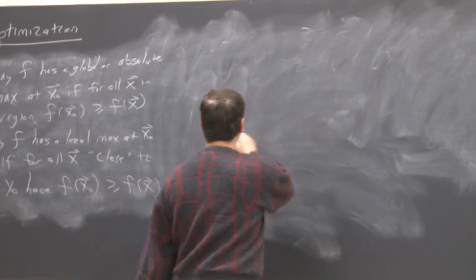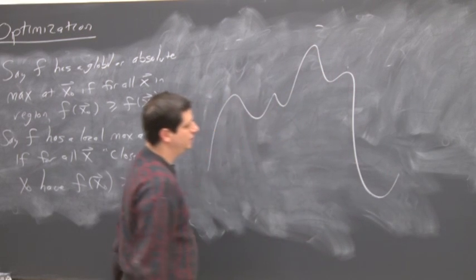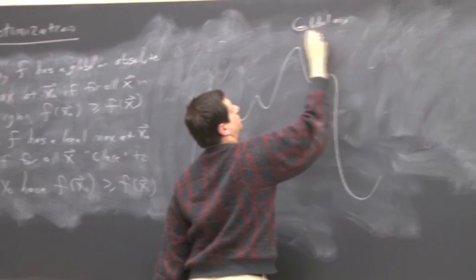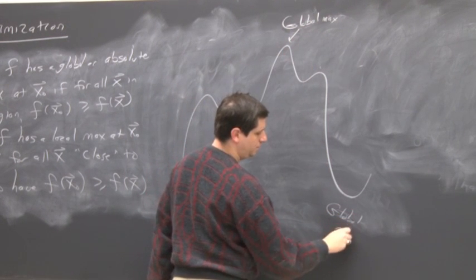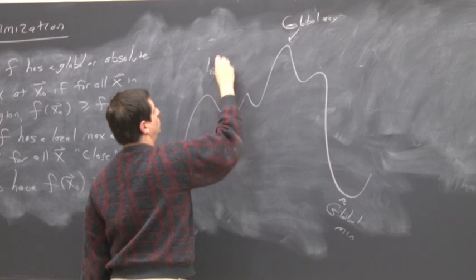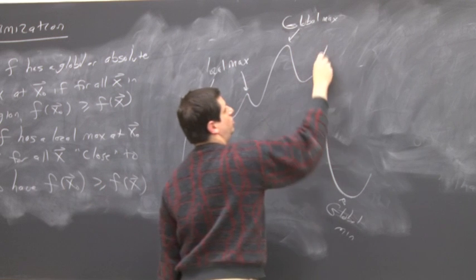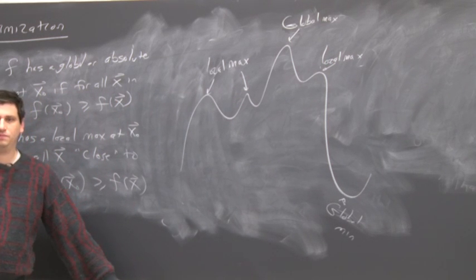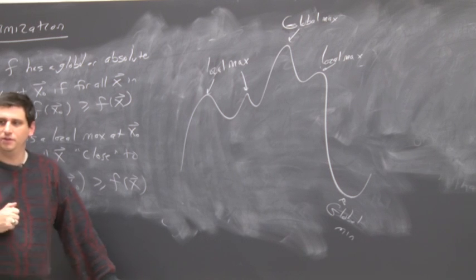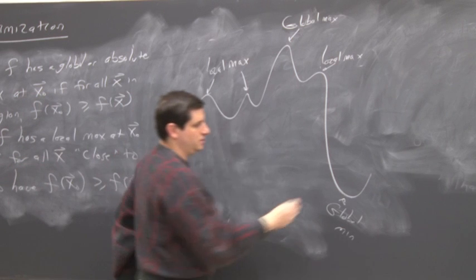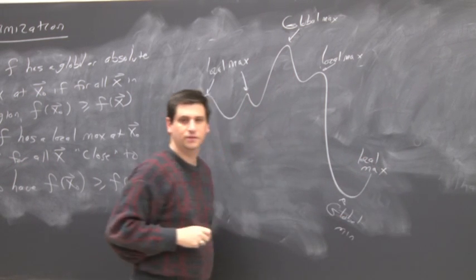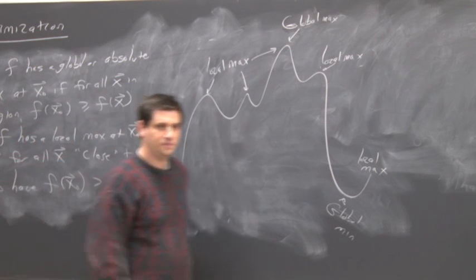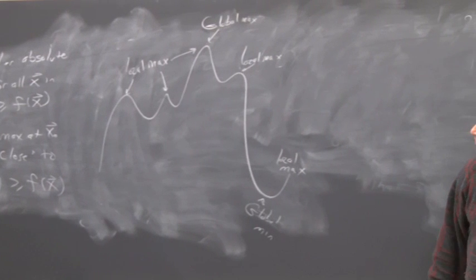And so, using my wonderful artistic abilities, if I give you something like this, this is going to be the global max. This would be the global min. We would have a local max here and here. There is one more local max. Or actually 2 more potentially. Where's the other local max? Good, so here's a local max. And there's one other. The global, right? If you're the best, you're also the best locally. So this is the definition of local and global.